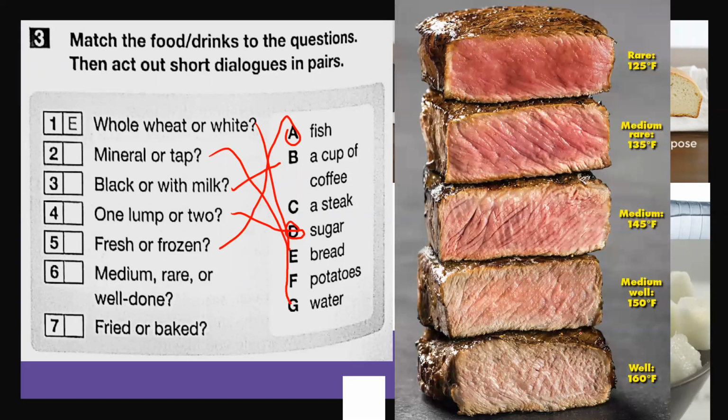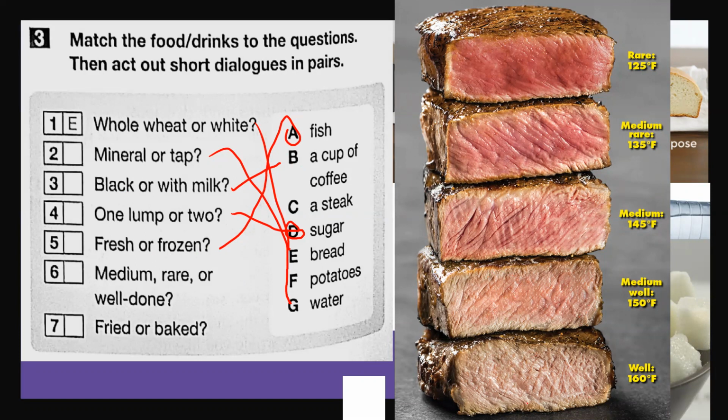As I told you before, here we have the cooking levels for meat. Here we have rare, which is the one that is cooked the least because it's almost red. Medium rare will be like a quarter of cooking, and it's still red. It's not so much cooked. Then you have medium. Medium is half cooked, like 50%. Then medium well, which is like 75% of cooking, and then you have well or well done, which is 100% cooked.